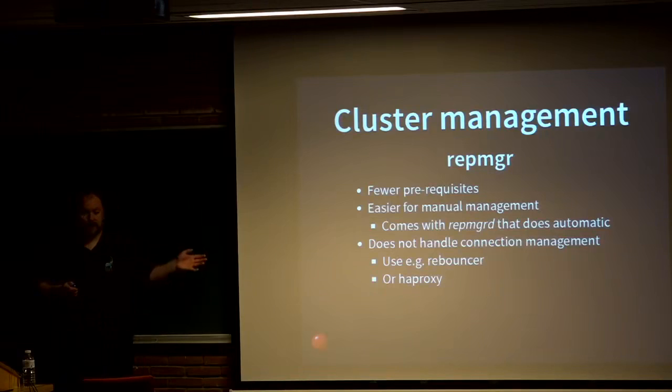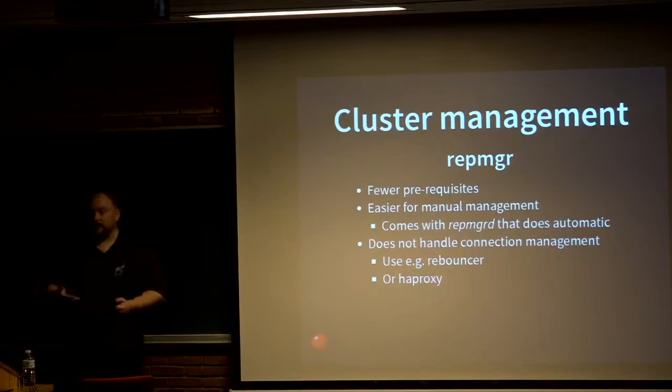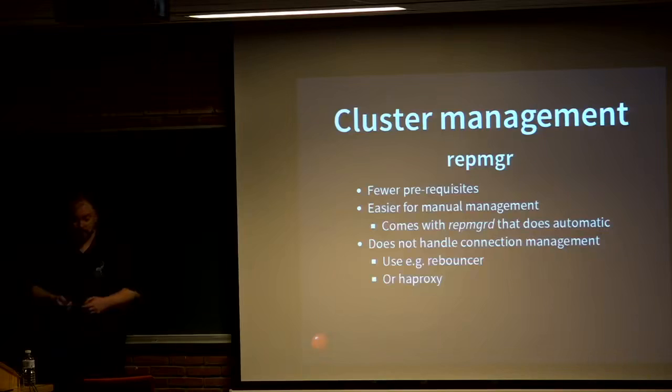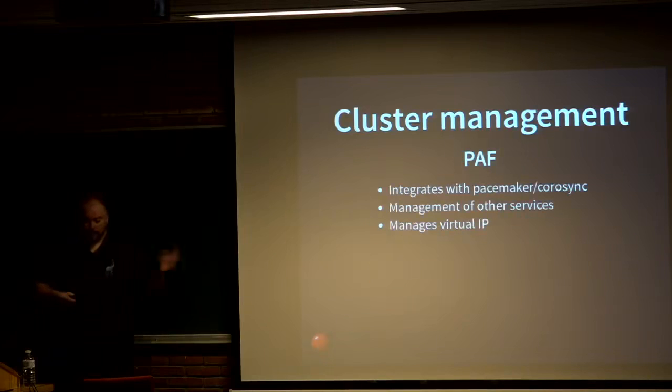It doesn't handle connection management in itself. It has plugins where you can have it run external commands to reconfigure things. You can still use it with things like HAProxy and just have HAProxy poll your database to make sure that it works. But it can take a little bit more integration for those things. The advantage there, of course, is you gain a little bit more flexibility. And finally, I'll point out there is a tool called PAF, the Postgres Automatic Failover. It's resource agents and configurations and plugins if you're using Pacemaker and Corosync.